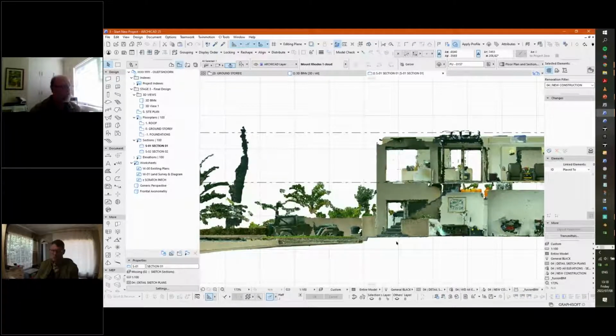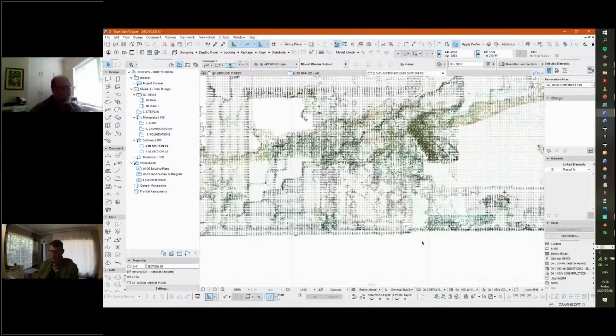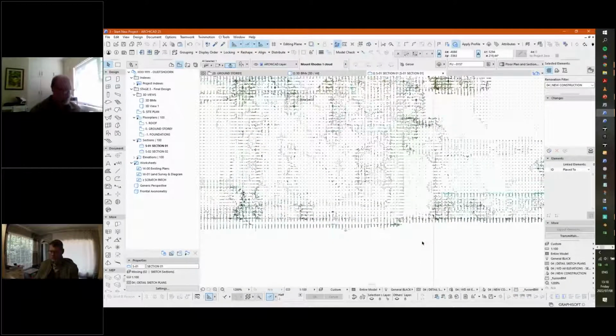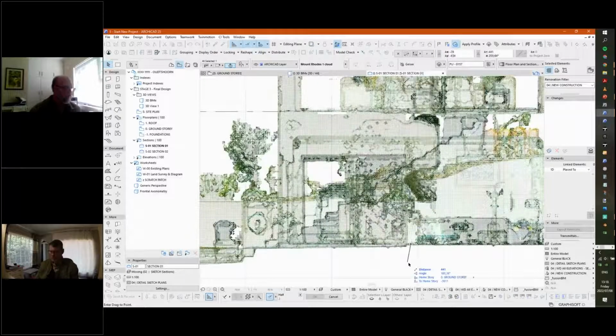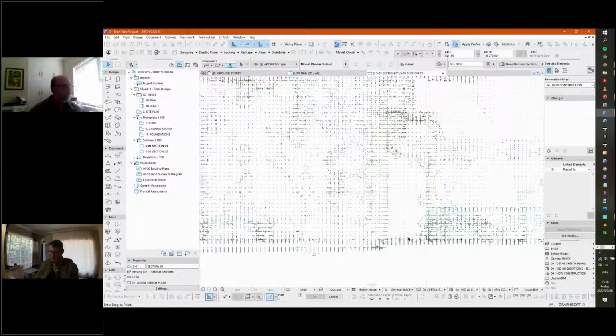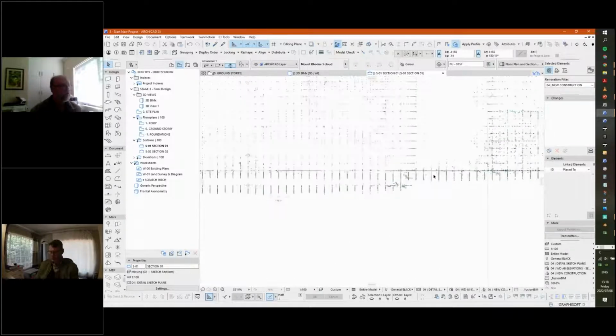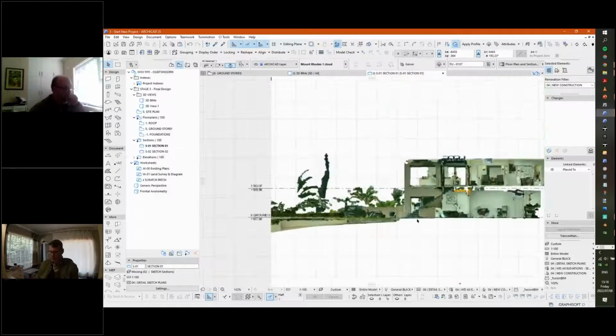Also, I can see that this point cloud is not vertically positioned correctly, and you need to then move the point cloud with normal drag command, refer to a point in that point cloud that is representative of the floor finish, and you can then move that upwards to match the true ground story. Okay.